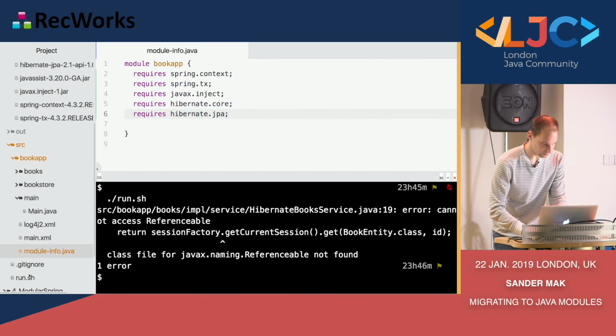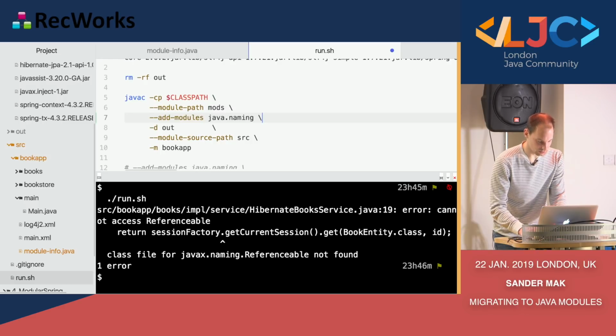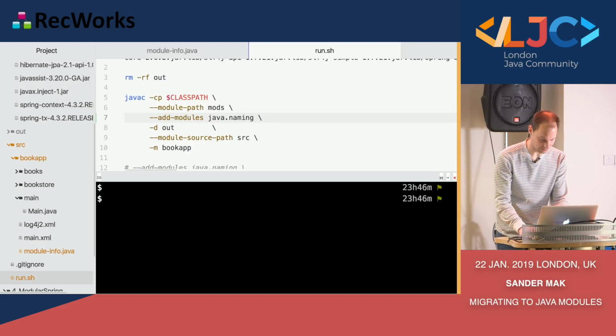So what we can do is jump into our compile command, and just like we saw before, we can use the add-modules flag, which forces this module to be resolved. And so this way, Hibernate will be able to find the java.naming module and to use the types that are in there.